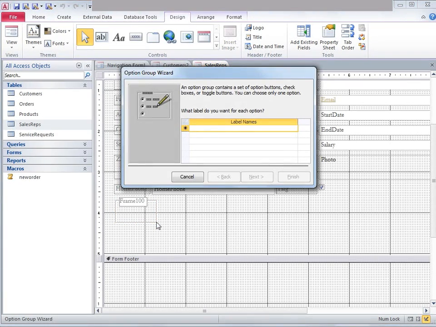So basically, when we have specific choices of information that we would like to enter into a field, one way of making it easy is through the series of option buttons to push, which means that we are eliminating the other choices. This technique is called creating an option group.